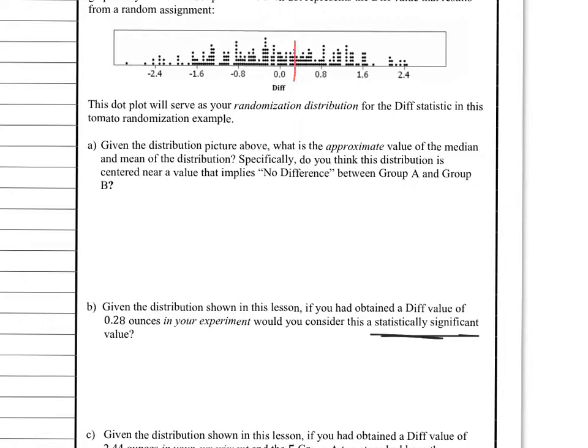It's not going to be perfect. Yeah, horrible line, but you get the idea. So there's 0.28, okay? And we want to know, is that likely? To figure out if that is a likely or an unlikely event, we're going to add up all those dots. And it's as simple as doing that.